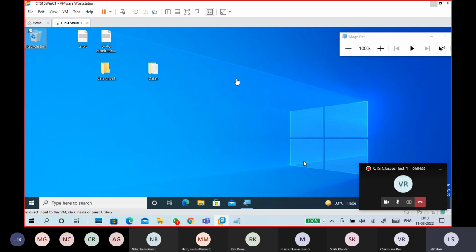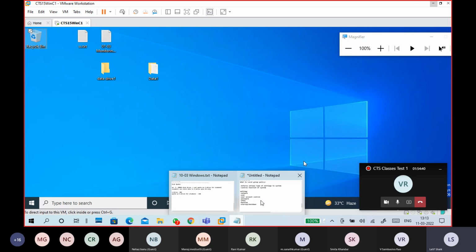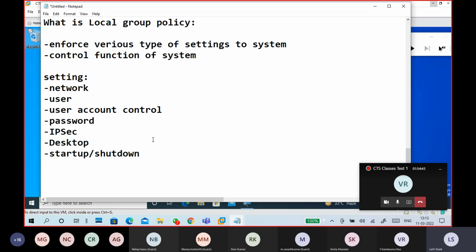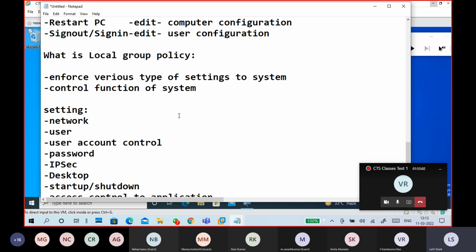Okay, network communication. I'm communicating with a lot of devices, and I can restrict the access. For example, I have a lot of applications, and other users are accessing my application. We can control that, so other users cannot access my particular applications. Like that, we can do settings.